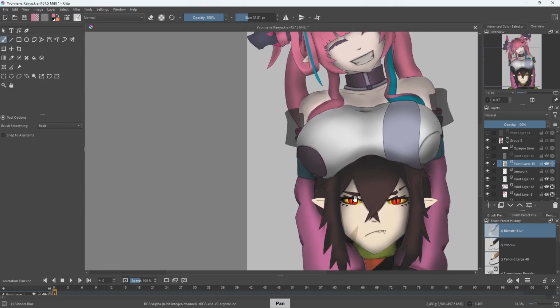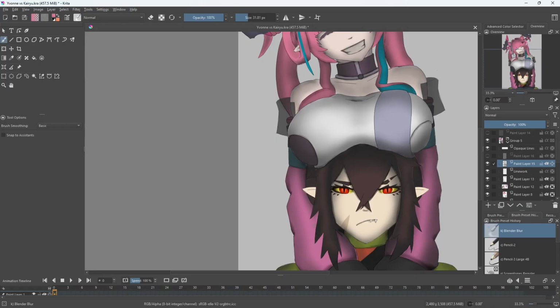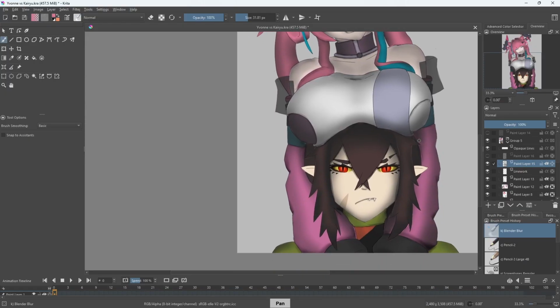Alright, no worries. Just a quick little comb over, and we'll be in tip-top shape. Alright. Lots of shading down here. Just pull those over.